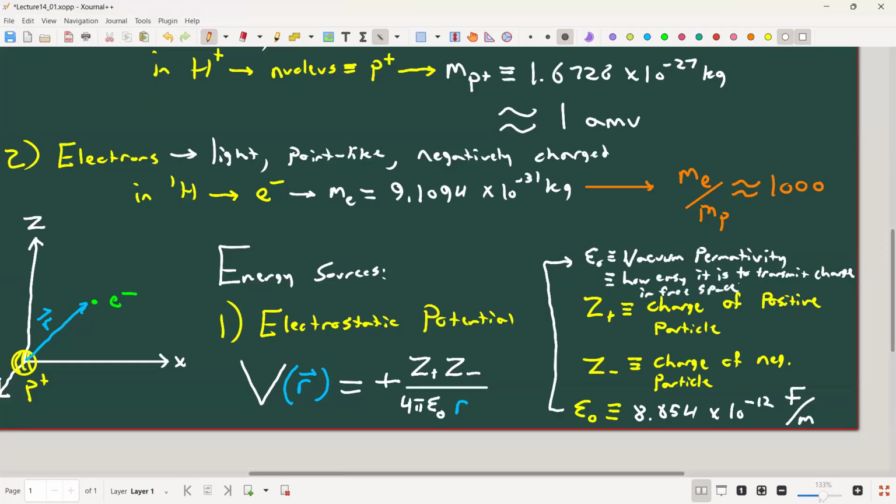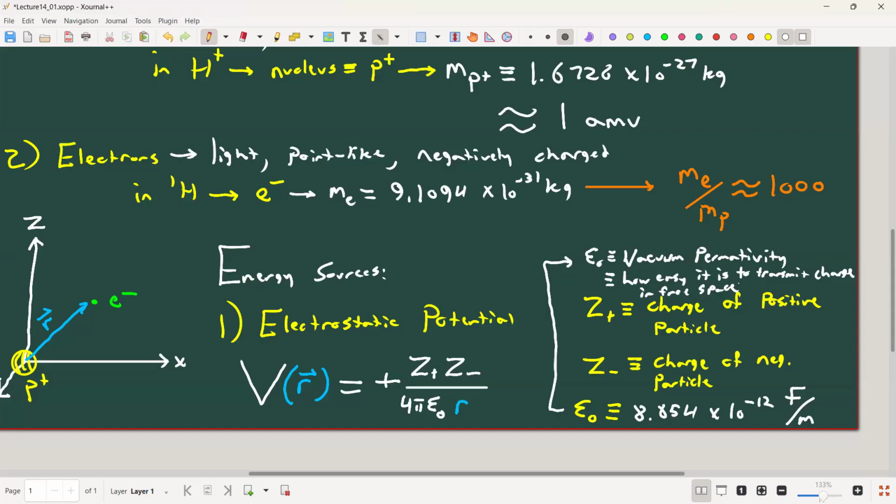So the idea is that you think about it like this: if you put a positive particle in water and you put a negative charge in water, like a proton and an electron, and you ask the question, how much resistance, how much conductivity does the water have? How easy is it for it to transmit that charge from the negative to the positive? Well, in water, it's very easy to do that. Water is fairly polarizable. It's easy to move electrons, electrical energy through water or some conductive material.